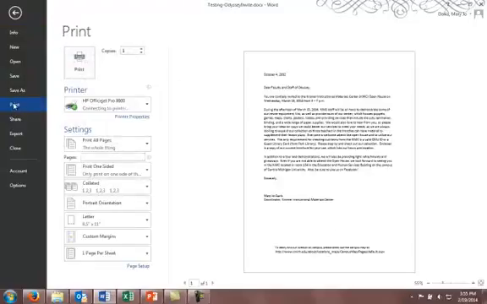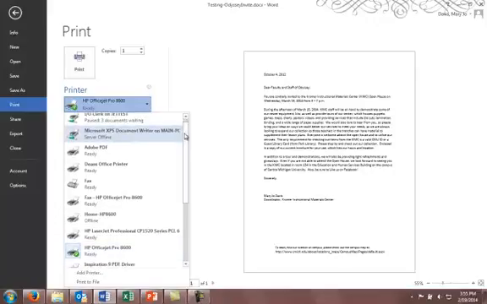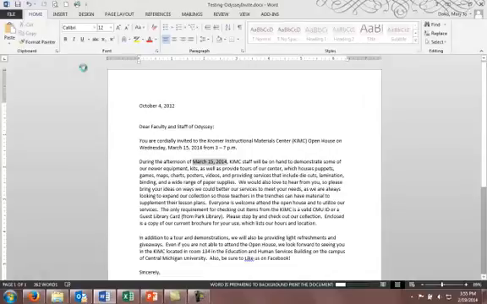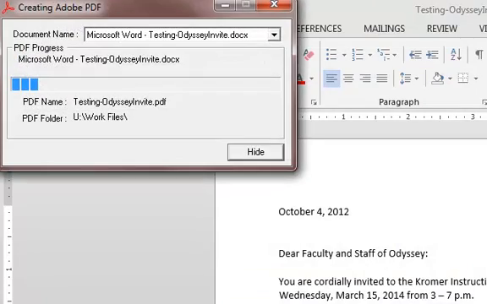Now the next step, in order to change this back to a PDF, actually to PDF a document, is to go in and tell it to print. Then within your list of printers here, you're going to find your Adobe PDF is all set up there. You're going to say print it into Adobe PDF, and then you'll say print. What it'll do is plug and chug in the background with the software. Then it'll also ask you where you want to save it. Bring up the file that you pulled it from to save it. And then it'll save it.